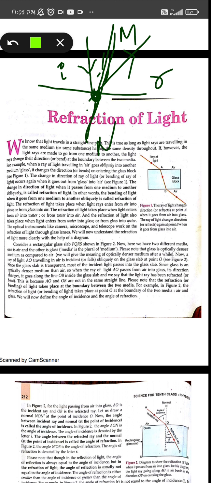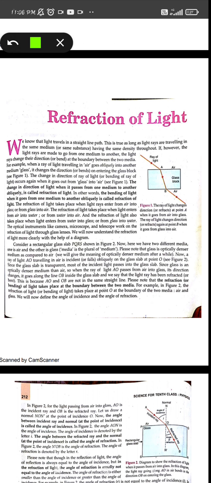So this point is said to be the point of incidence, the point at which the light ray falls and gets reflected back. And we have learned the law of reflection, that the angle of incidence should be equal to the angle of reflection, and the normal ray and the incident ray should also fall on the same plane. But here we have said the word that it is the same medium. So when this light ray phenomenon happens in a different medium, then it is said to be refraction. Now let us consider if any object is there of another medium, then whenever the light ray comes from one medium and enters into the other medium, then it is said to be refraction.